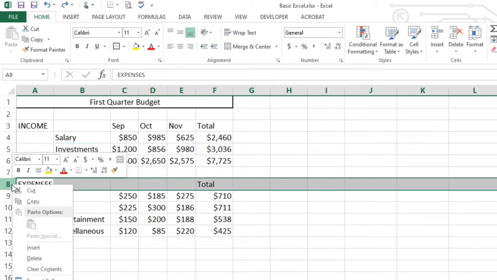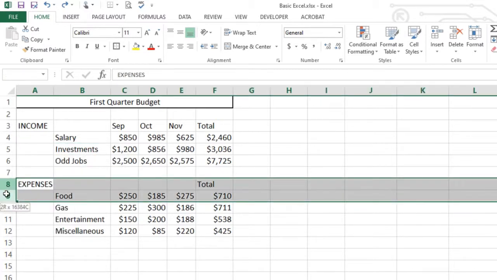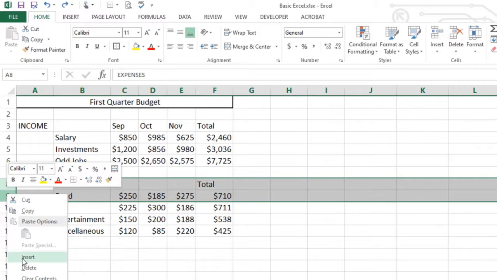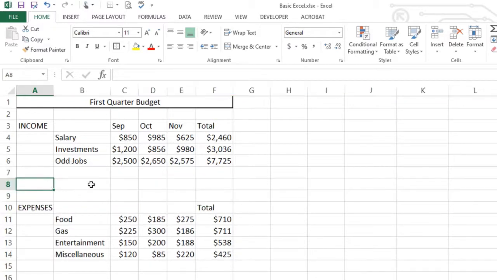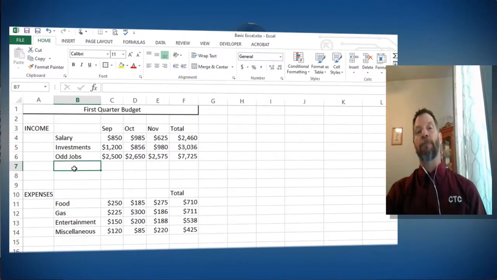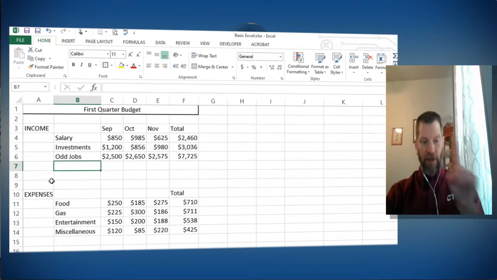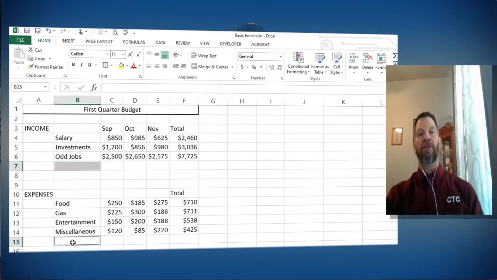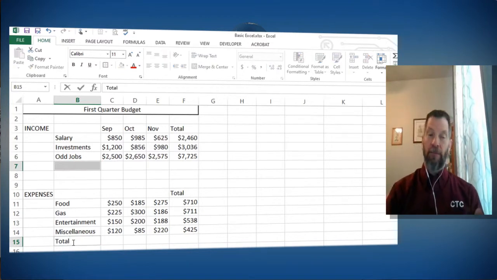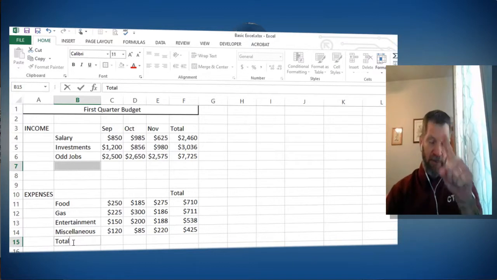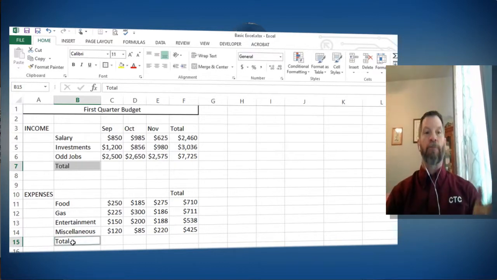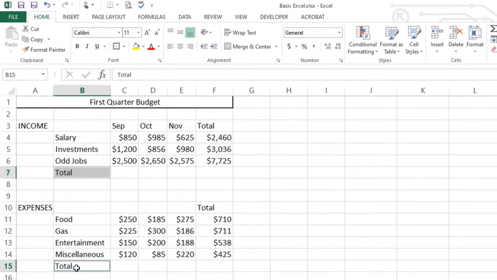Let's go ahead and add 2 rows in here. So I'll select the 2 rows, insert, and there's 2 rows. And the reason I want to do that is because I want to put totals in here, and then I also want to put totals in here. So again, I'm going to do my non-adjacent cell selecting. Select the first cell, take my magic finger, hold down the control key, click the second cell, and then I do my typing, total, and then what's the trick here? Yep, your magic finger, hold down the control key, press enter, and there it enters that label in all selected cells.